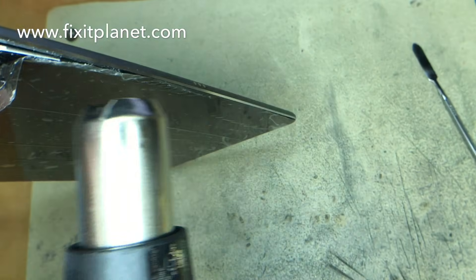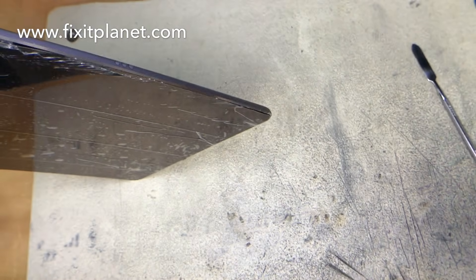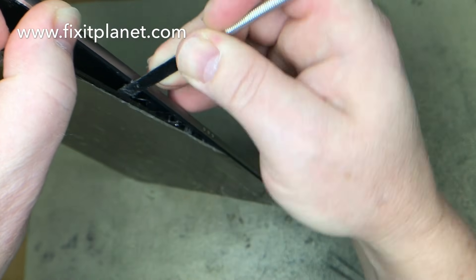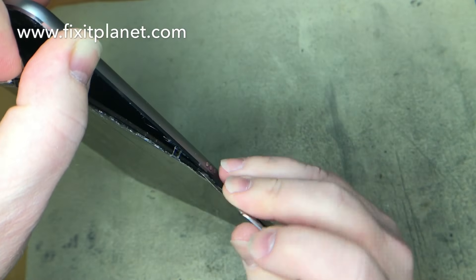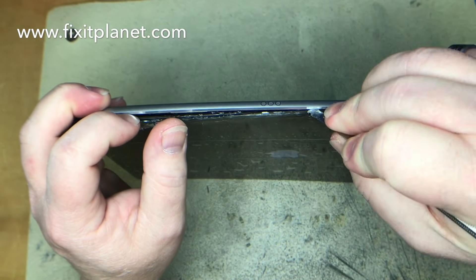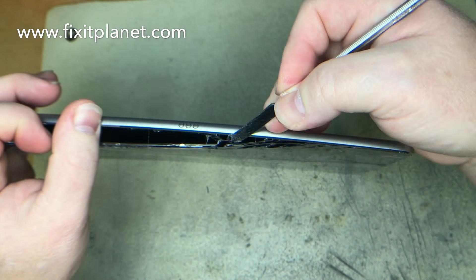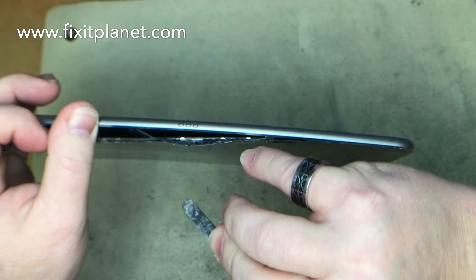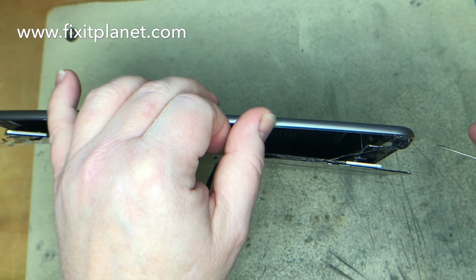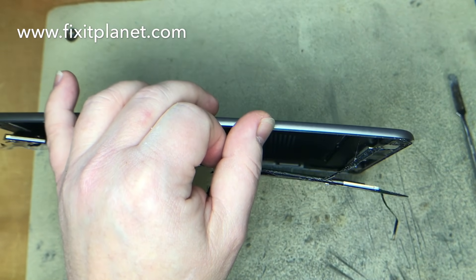We'll concentrate on all the areas until we're ready to go near the home button. We'll warm it up a little bit here because this side is the side that's broken really bad, and it cools down really quick. All the cables for the display are on the bottom right hand side, and it's a good idea not to cut through those while the battery is still connected, so you do want to be careful around that as well.